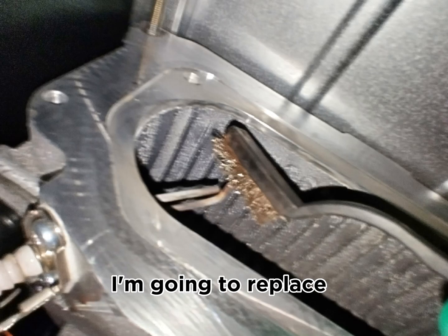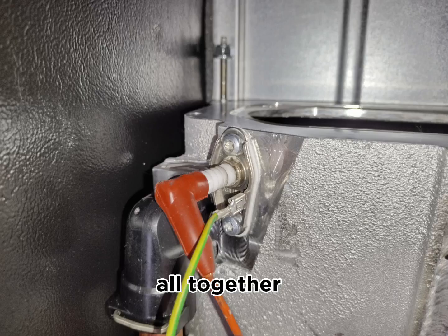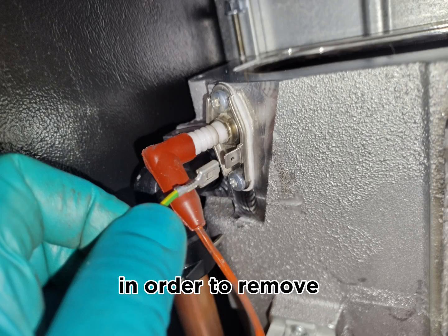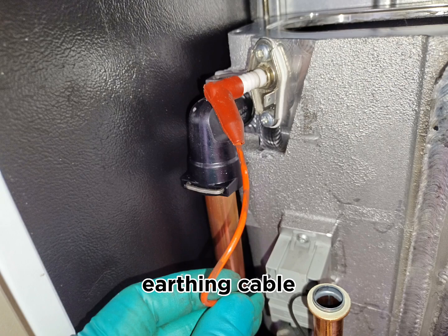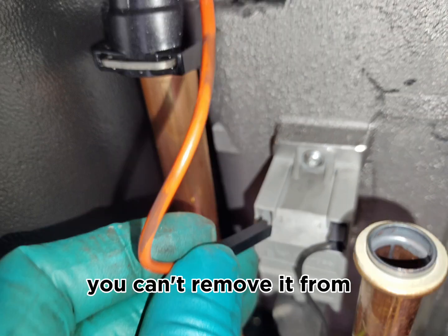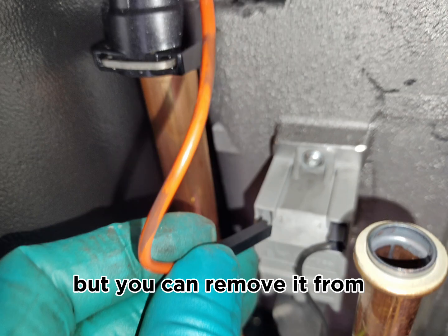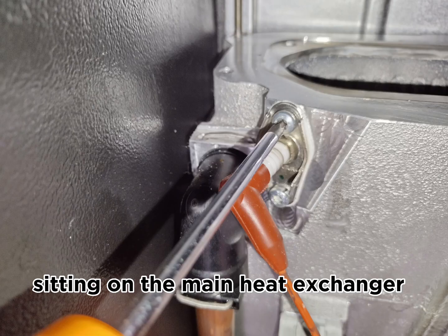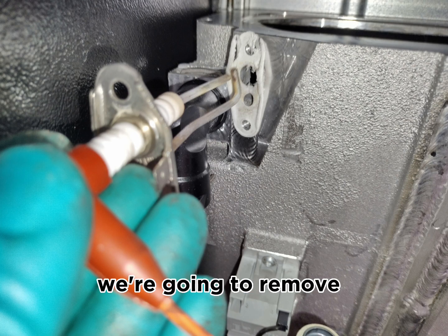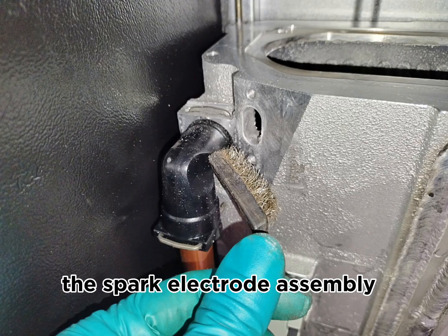But in this case, I'm going to replace the electrodes altogether, because that's what I've advised the customer we're going to do. In order to remove these electrodes, you remove the earthing cable, and the spark cable is one piece until it connects onto this spark generator. So you can't remove it from the electrode, but you can remove it from the spark generator sitting on the main heat exchanger.